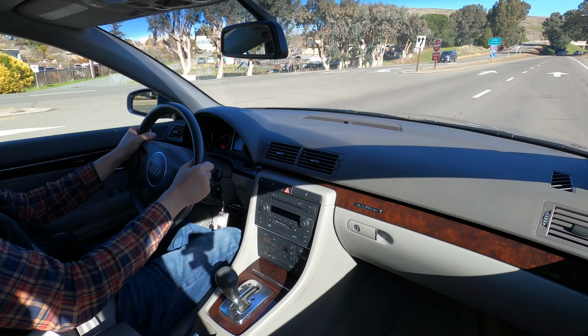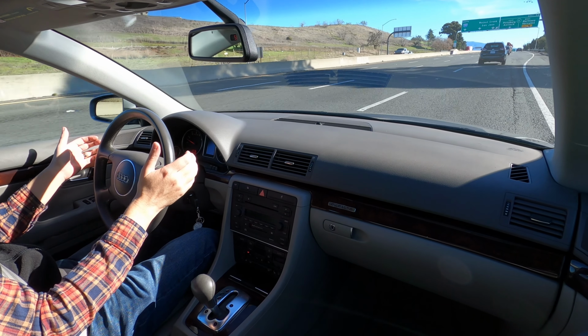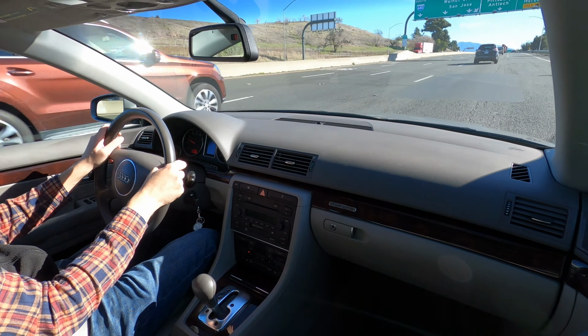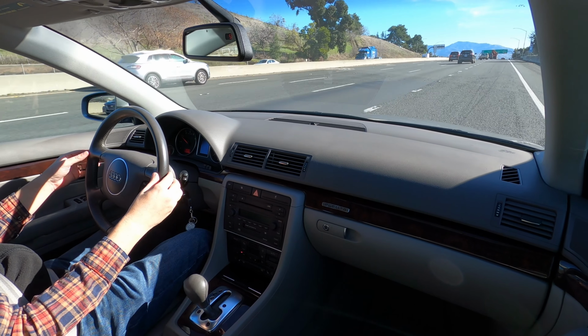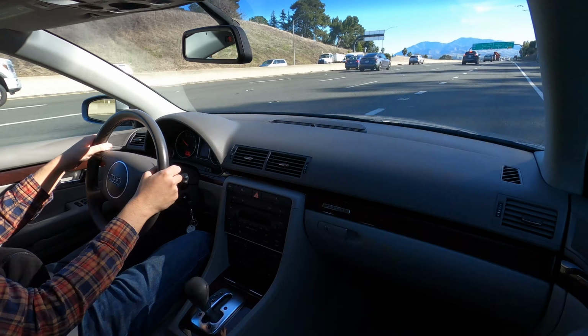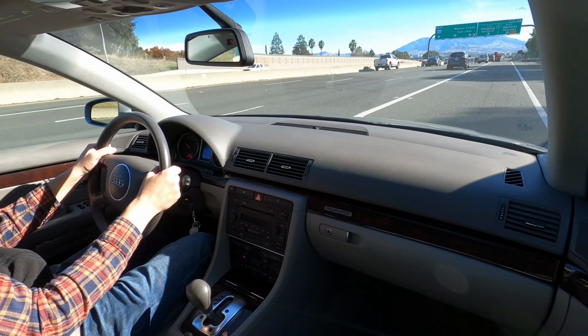It tracks straight, but I feel like the steering wheel is off like half a degree. Like it's turning this way a little bit. It doesn't track that way, but the steering wheel is just off center a tiny bit. If anything, it almost drifts to the left. But it does track pretty straight. The wheel is maybe 1 degree, maybe half a degree off center. So when you're buying new tires, probably do an alignment, I would recommend that. Otherwise, the car feels great.